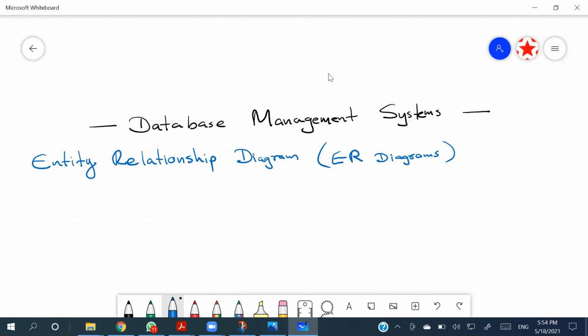Okay, so inside an ER diagram, what happens is, when developing a database, this is related to the 7th lesson as well.